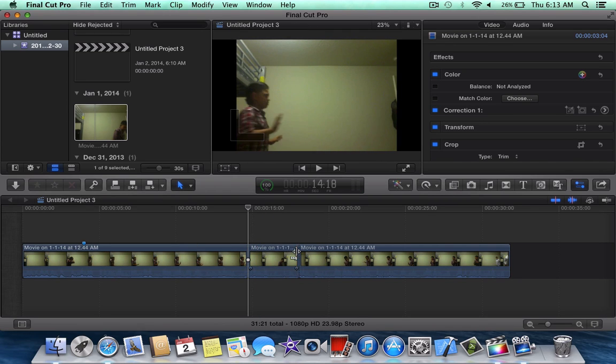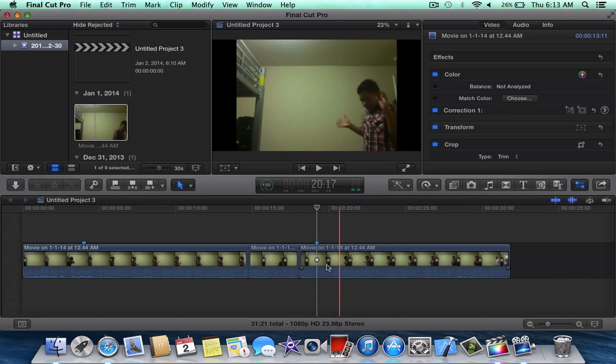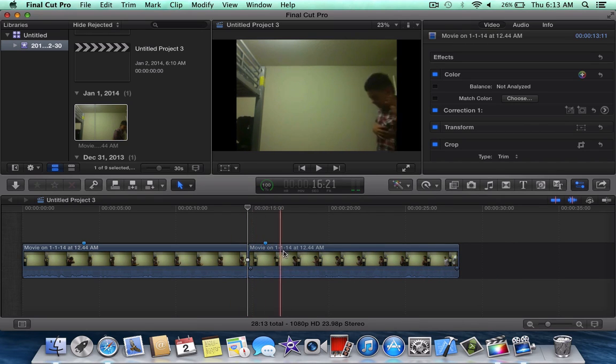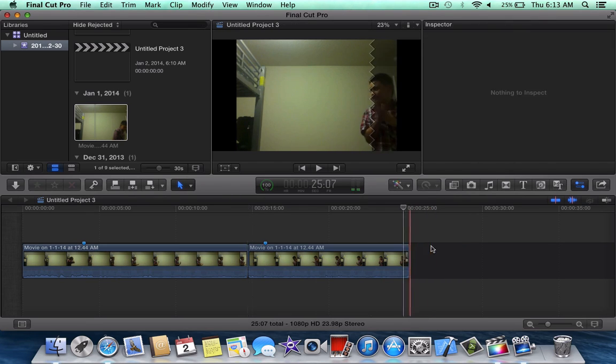And then you're going to want to press A to come back to the normal pointer. Then you're going to find the initial reaction on this video, which in this one was very early. So here you're going to press M and it'll create the marker. Over here, you just highlight this and press delete on your keyboard. And in the end, if you do anything, as you can see, I appear there. You're going to want to delete that. So press B again, cut it out, and then press A, and you can just touch this and delete it.